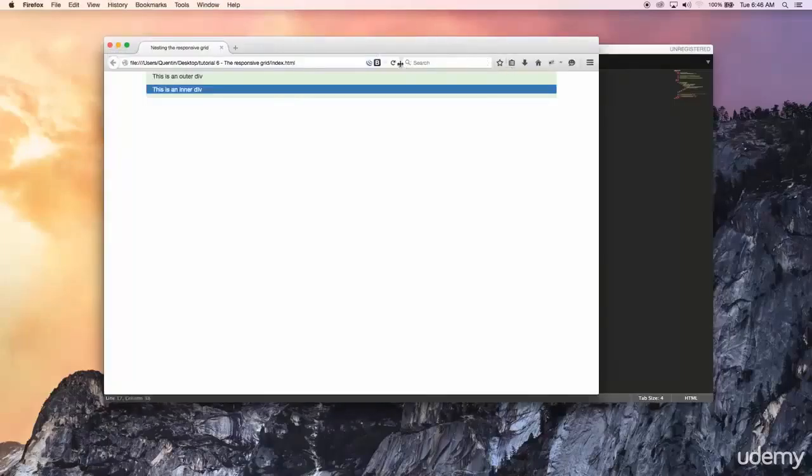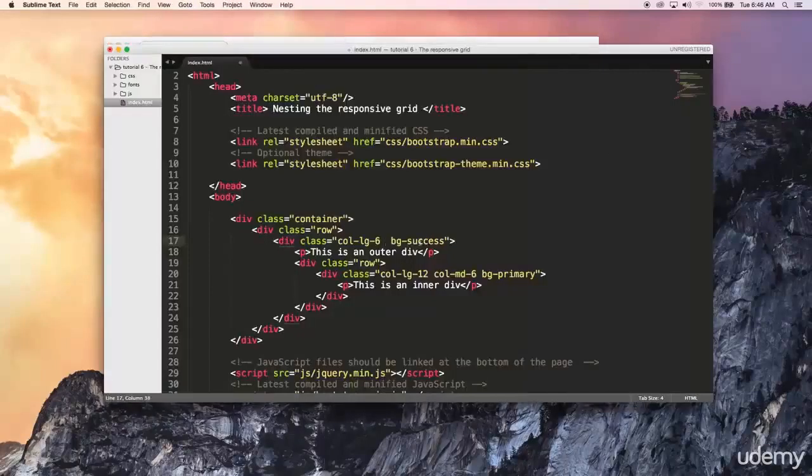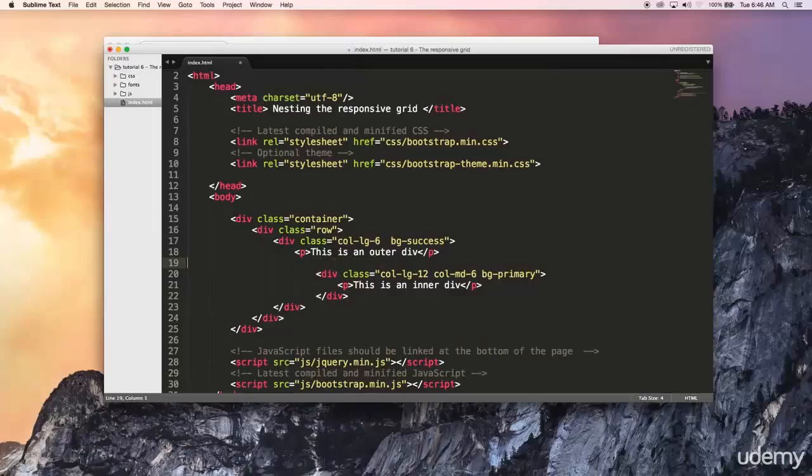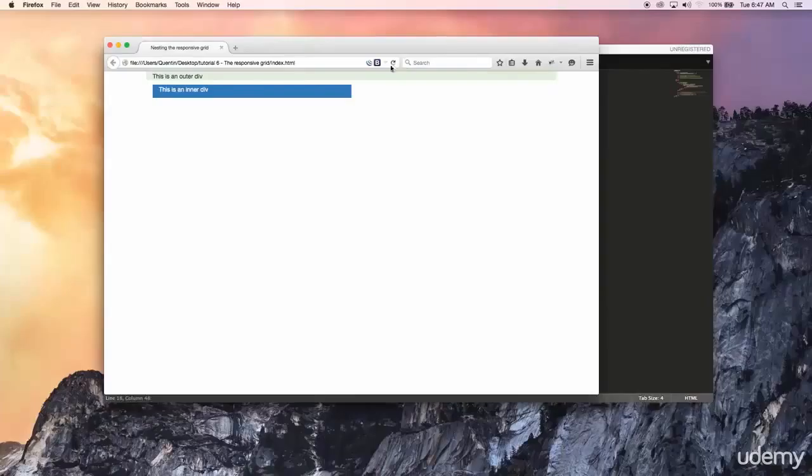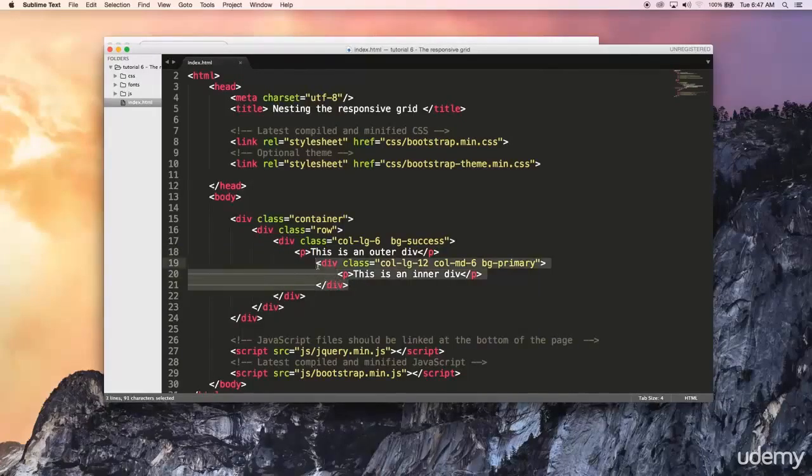Otherwise, what happens is you'll end up messing around with the breakpoints. It's fine right now because this is a row, but I did this before and I got a little bit of an error. So let me go ahead and remove the row, and now you can see that the parent div, because it is floated and it's stacking, the child div is not actually inside of the parent div. So there's a solution to that, which was to actually have the second nested column inside of a row, or what you can do is just give the parent a class.